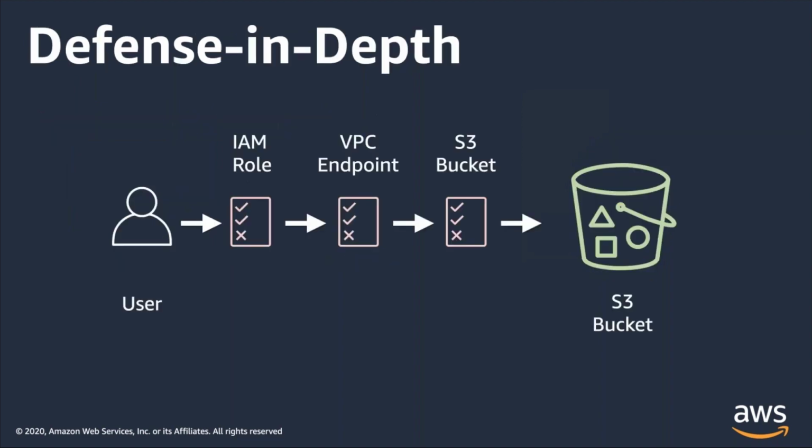So let's talk a little bit about an example of how this is deployed in practice. And Paul, at the end, will get into a little bit more detail about how an application could be built and the application architecture behind this. But let's say that there's a user on the left, and they really want to access a file in this S3 bucket on the right. A user in AWS is commonly referred to as a principal. It's an entity that is able to have a set of credentials that let them interact with AWS.